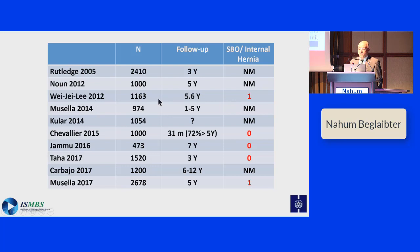The WGE report, one case. The Chevalier states that he had none. Jammu had none. Taha had none. The Musella from 2017, which is a very interesting paper about complications in MGB, had one. So if you sum up all the figures and you leave out the Musella of the 900 because it is already included in the 2,600, you come up with an incidence of one case per almost 6,000 operations.